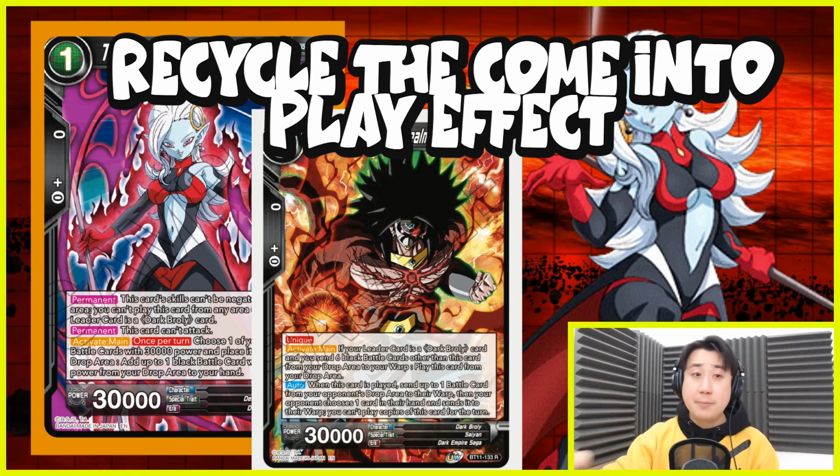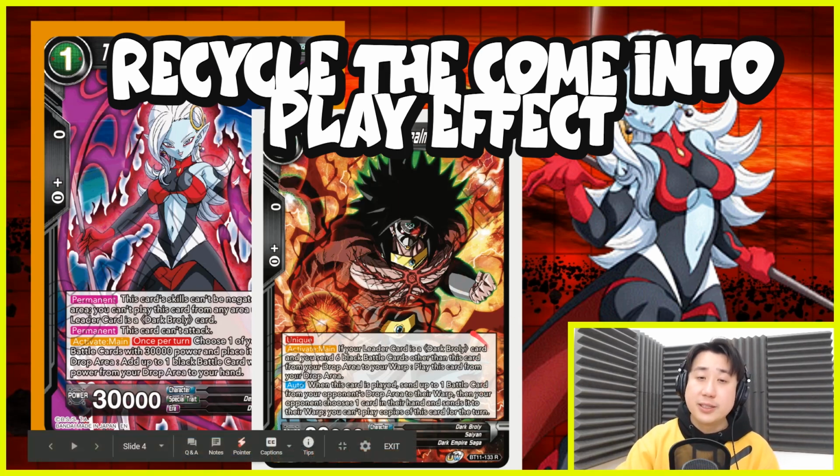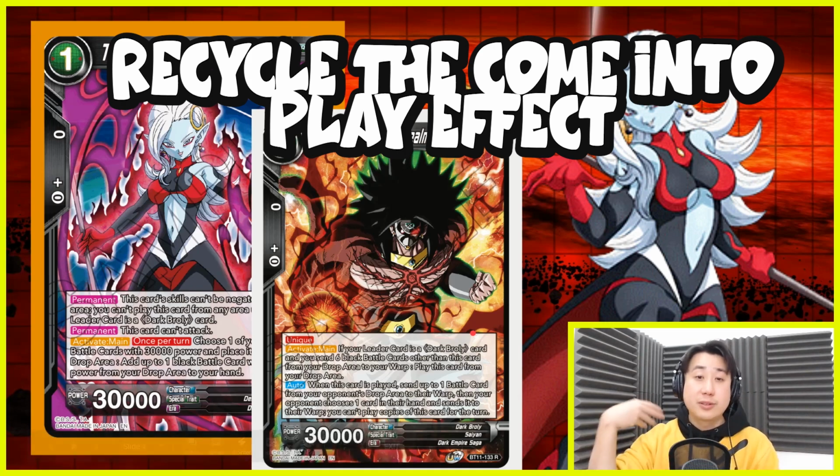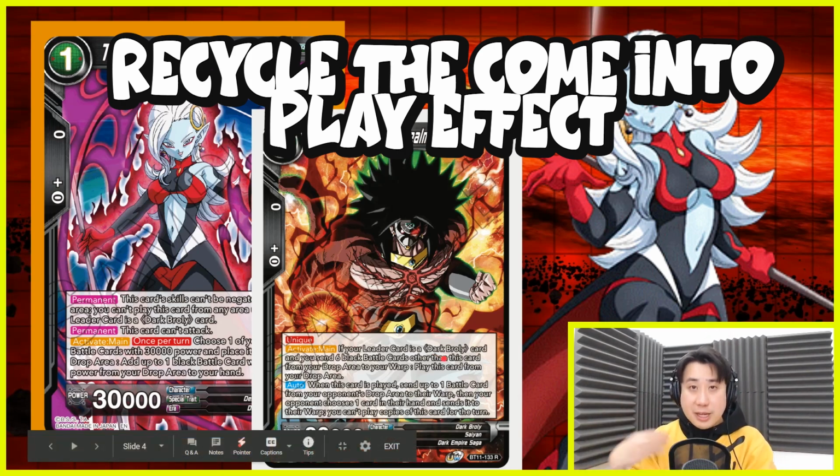You can swing with him, use the Towa Dark Aura, pop him, take a card back into your hands, then use his ability, play him back, and make your opponent warp 1. So you just keep on getting recurring value with this guy. Just keeps on making your opponent drop their cards.